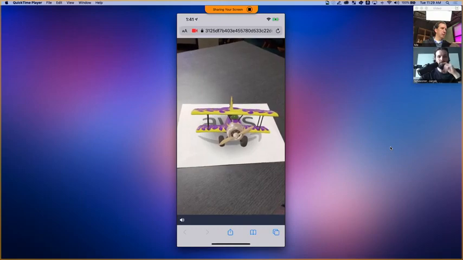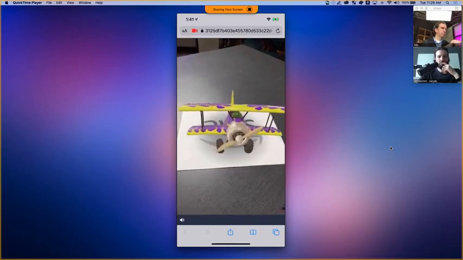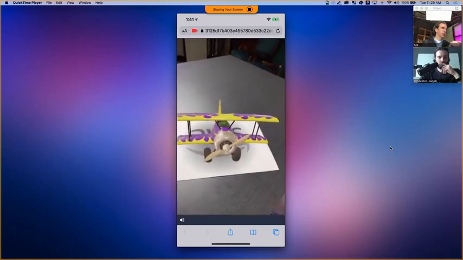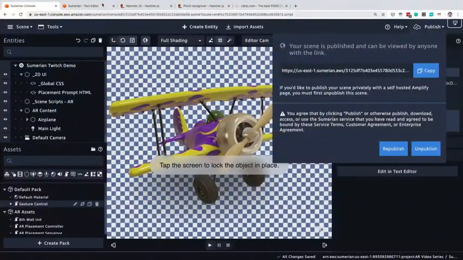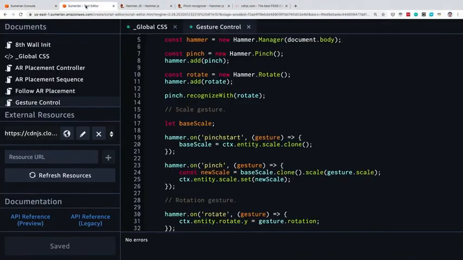Okay, so we'll place the plane, and now I'll do a small rotation. I'm still getting just scale. There's probably an error in my code, so let's take a look. Okay, so we create the rotate, we add it to Hammer.